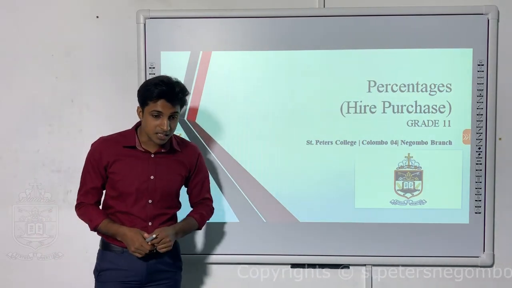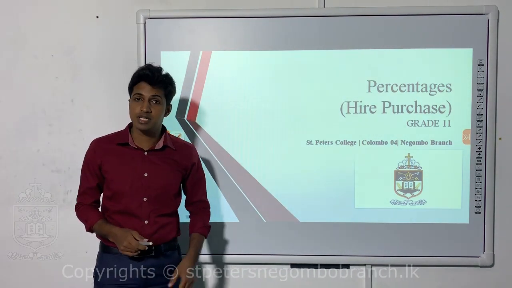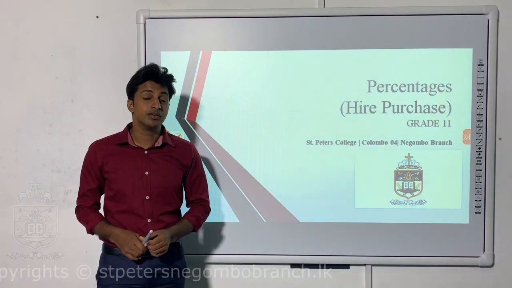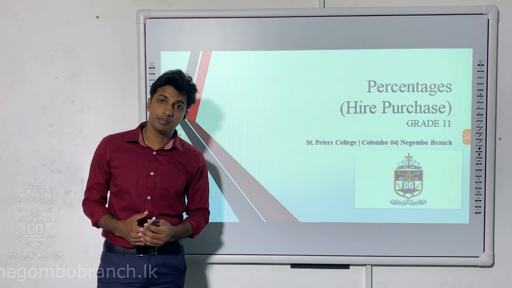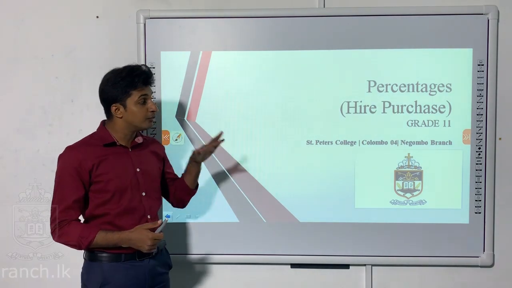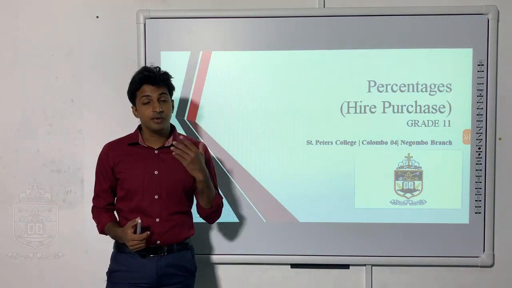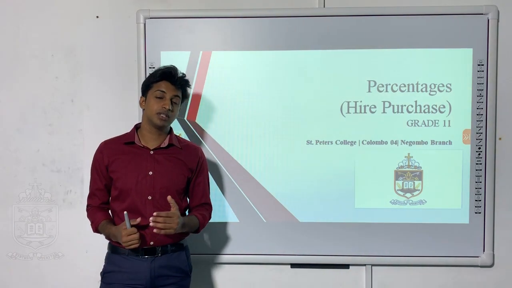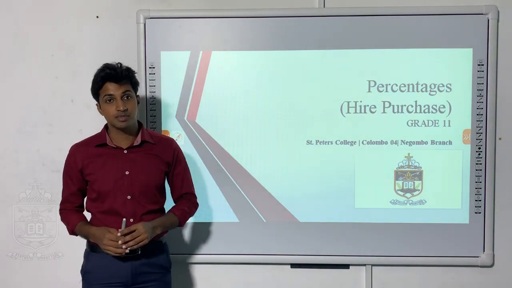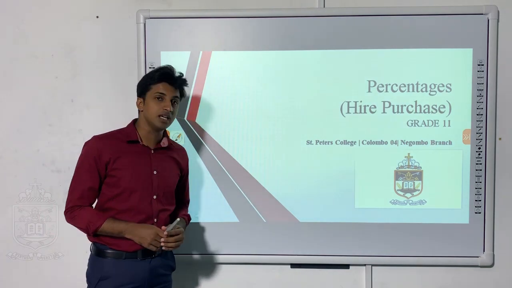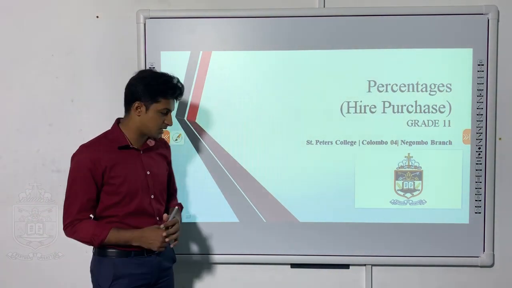Today, our lesson is going to be under percentages. This year we are going to discuss mainly two topics. One is hire purchase, or what we call the reducing balance method, and the other is compound interest. Before coming to hire purchase and compound interest, in the previous years you have learnt about taxes and also simple interest, which is also very important for this time's exam. So today we'll see what we are going to discuss under the topic of hire purchase.